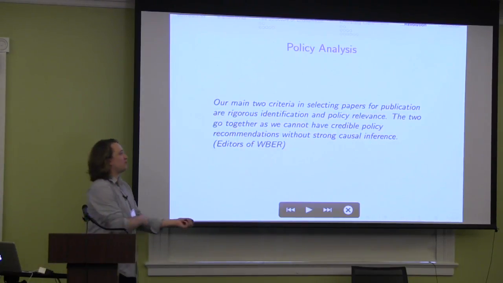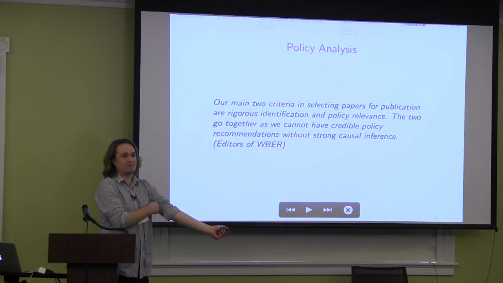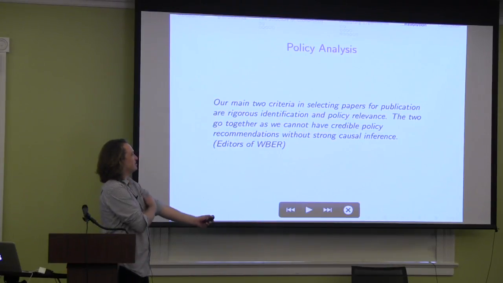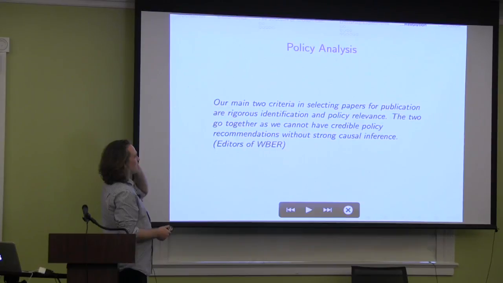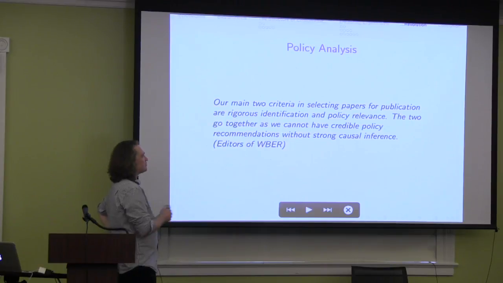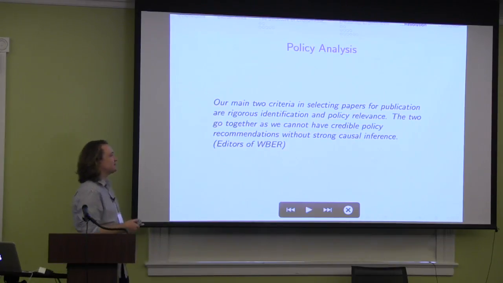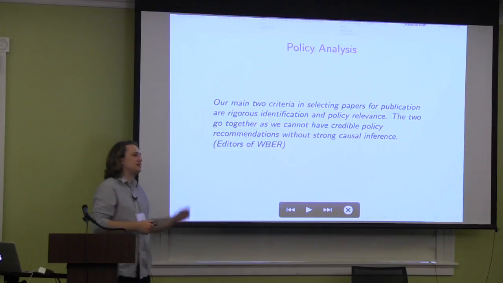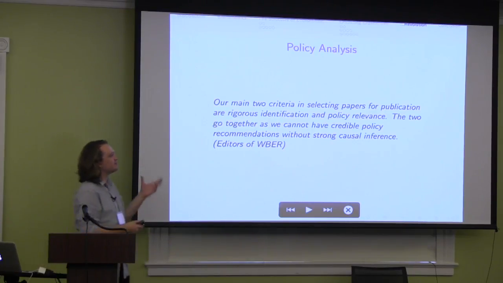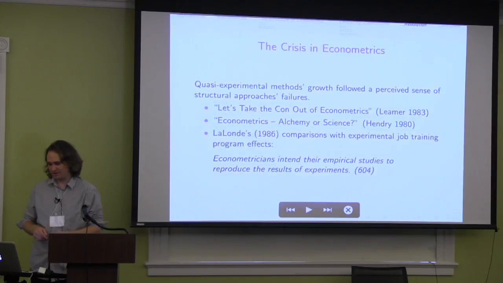This is a quote from the editors of the World Bank Economic Review, and I think this is fantastically representative of where a lot of the profession is. Our two main criteria in selecting papers for publication are rigorous identification and policy relevance. The two go together, as we cannot have credible policy recommendations without strong causal inference. There's almost an element of tautology there, right? But there we go.